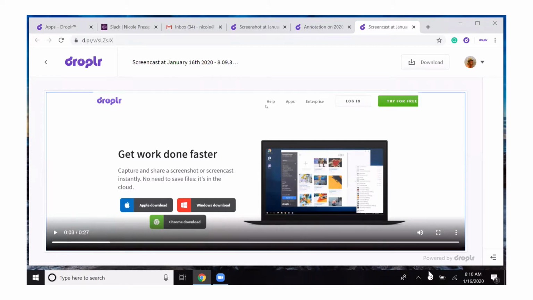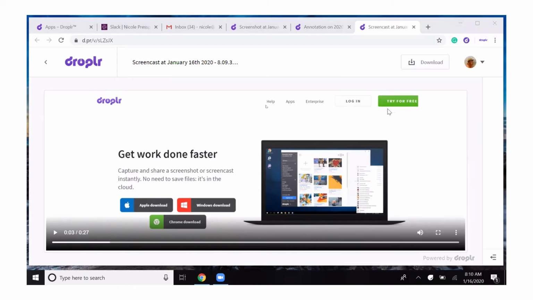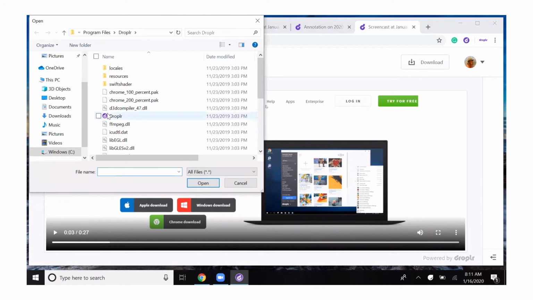Coming back down here, we've got some other options too. Droplr is not just a screenshot and screencast tool. We have some other unique features like share file. If I have something sitting on my desktop, I can hit this and I can just directly upload that file to Droplr.